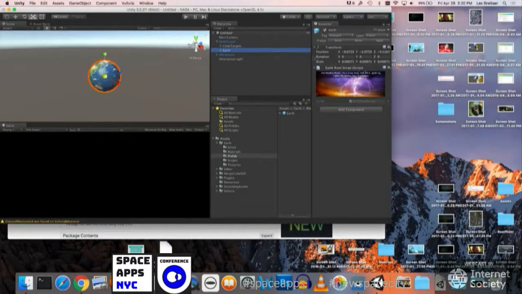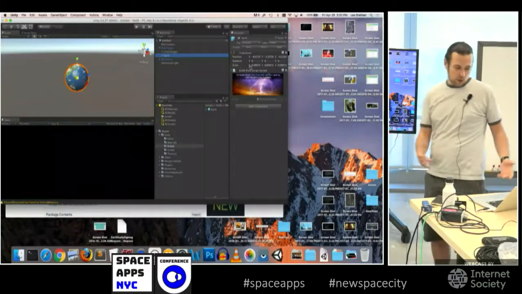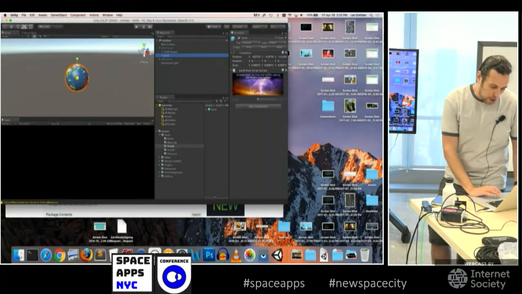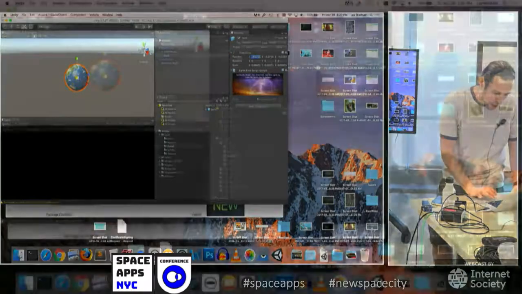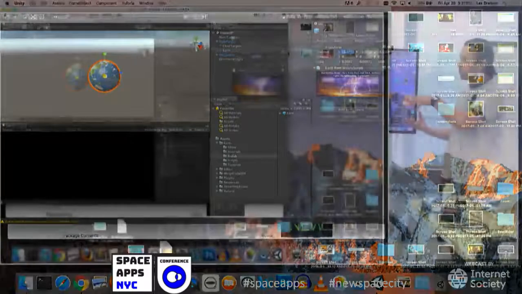Now if I look at the inspector, right? The inspector will give me the properties of any object. Now that the Earth is parented to the multi-target, its coordinate system is based off of that parent. So it's got all these weird numbers. It's got an x coordinate of like -8 and the y of -1 and -4, because I've been dragging it all over the place. And I don't really want that. I want it to be right here where the cube is. I want it to be right with the parent.